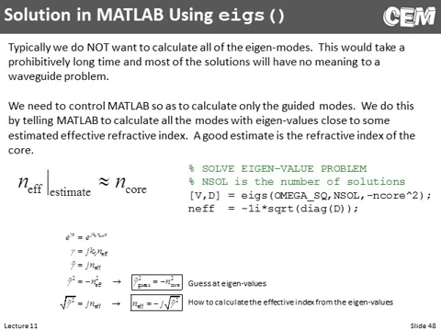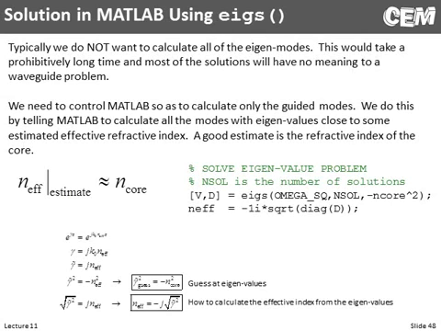The matrices that we construct are sparse. So in fact, we can use another eigenvalue solver in MATLAB, eigs, with the s. So this is a sparse eigenvalue solver. And this lets us do some neat things. Rather than solve all possible modes, we might know ahead of time that our guide only supports 3 or 4 modes. Maybe we're not exactly sure. So we'll just solve for the first 12 modes. And that's much faster than calculating all potentially hundreds of modes.